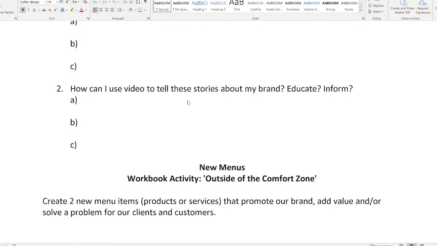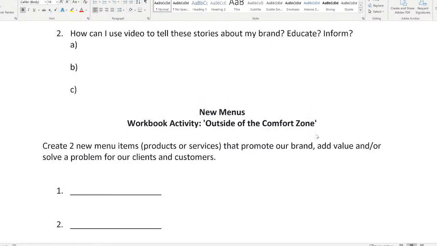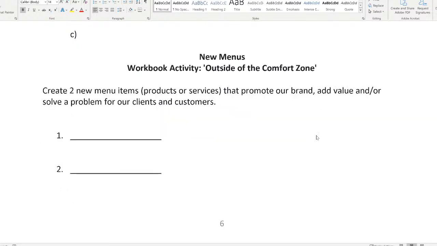If you have some question on what apps, I know Julie uses Snapseed a lot. It's a good app for Android. And Adobe has Rush, which is like a mini Premiere. But there are many out there. Do a little research and use some video, tell some stories. How do we educate? How do we inform with those stories? All that just building your brand and fleshing out your platform.